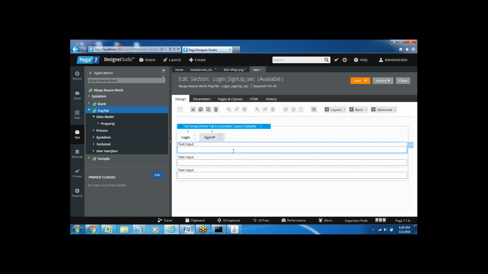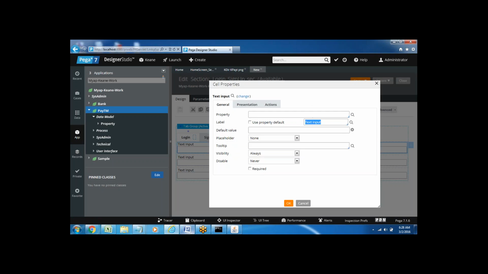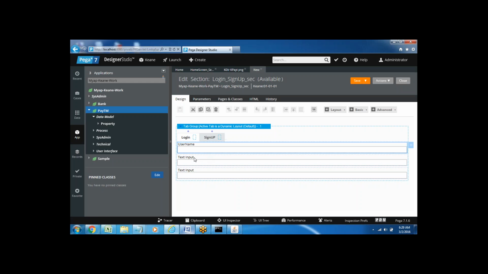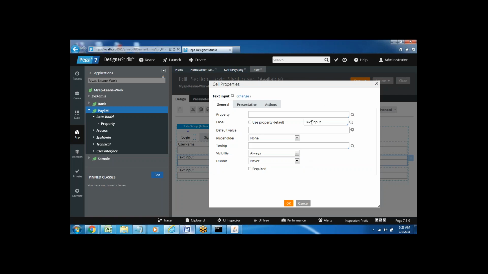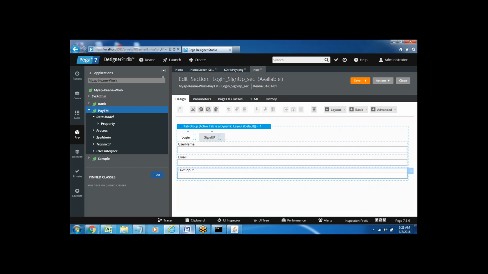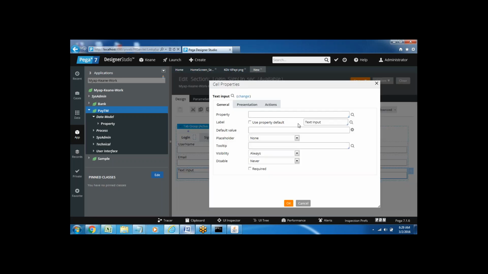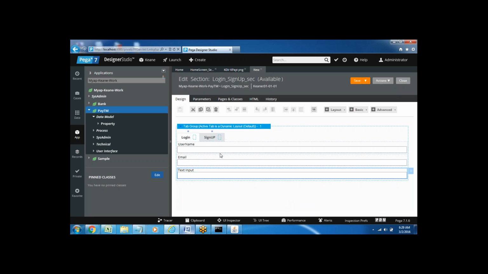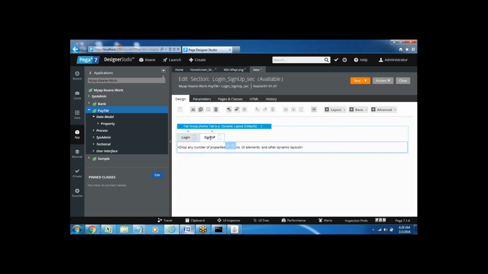In the login option I'm giving some labels for the properties, but I'm not adding the property names, only labels. Okay, now click on sign up.